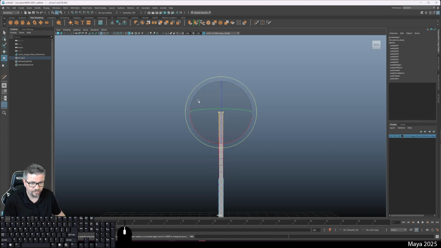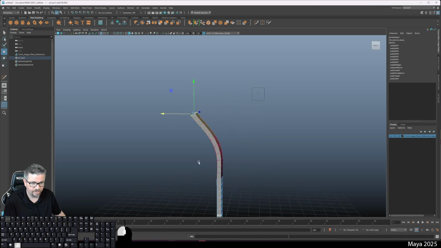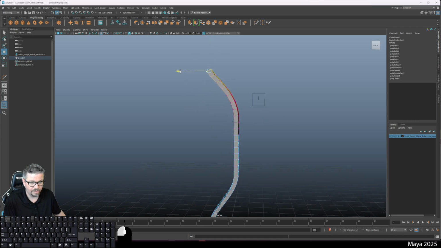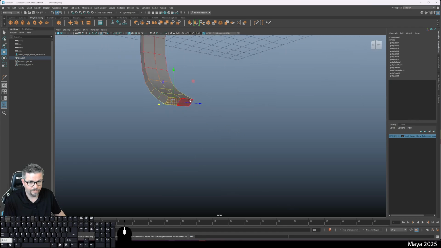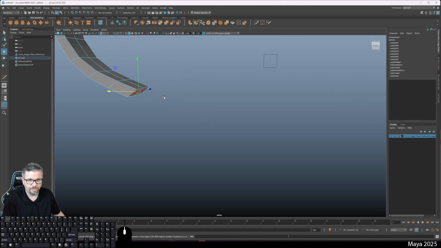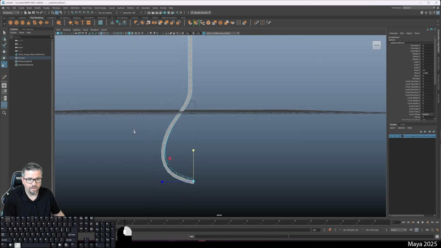I want to rotate this out and drag it back. And then on the bottom here, I'm going to extrude out. Oop. And then back in.